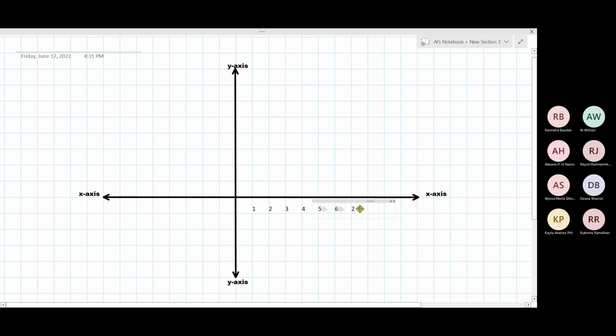And 7. Now you don't always need to complete it all the way out, but let's stop at 7 for now. Now, if this one side is positive, what is this side going to be? Negative. Correct. So it's going to be negative. So here, you're going to have -1.